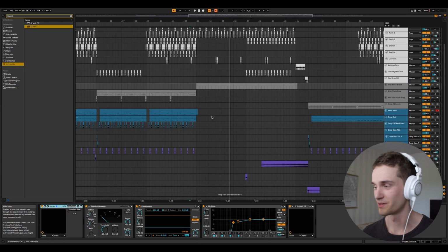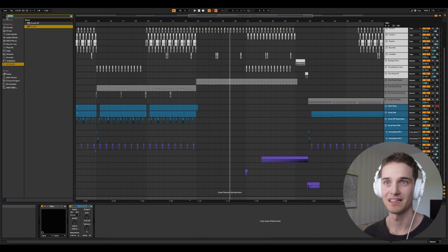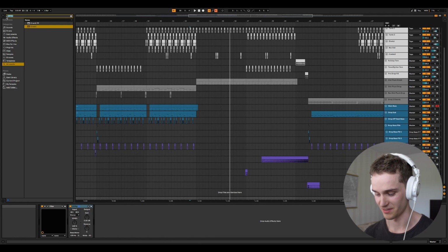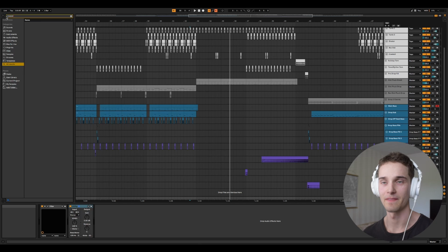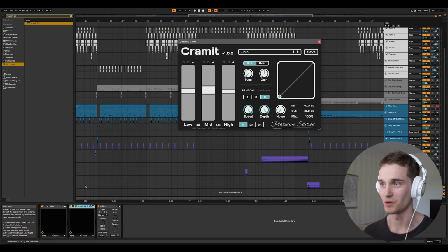And then the last thing I want to show you is now with the new linear phase. I'm kind of a broken record by now because I'm just talking about the linear phase, but it's really useful. With the new linear phase filters, you can also use OTT compression for mastering, believe it or not.